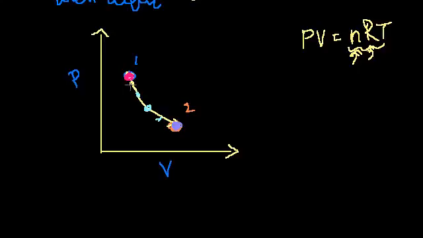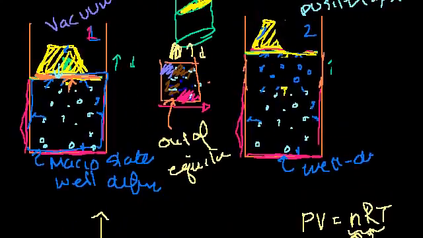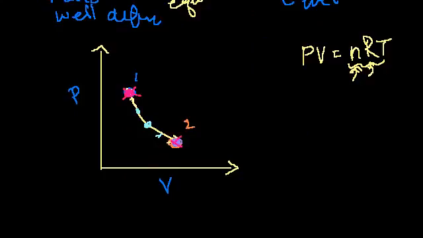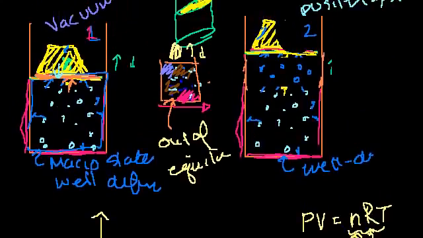So we're right here. My question in the last video was, how did we get here? Is there any way to have defined a path to get from our first state, where pressure and volume were well defined because the system was in thermodynamic equilibrium, to our second state? And the answer was no. Because between this state and this state, all hell broke loose. I had different temperatures at different points in the system. I could have had a different pressure here than I had up here. The volume might have been fluctuating from moment to moment.